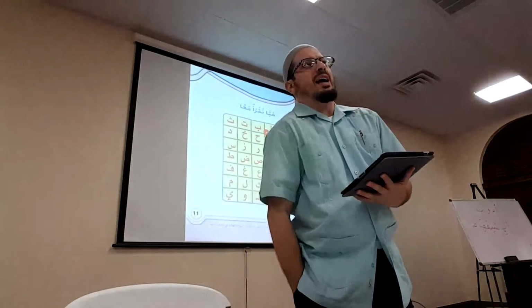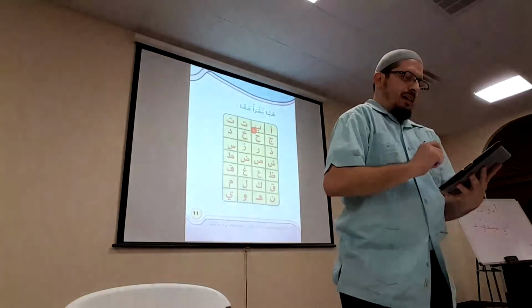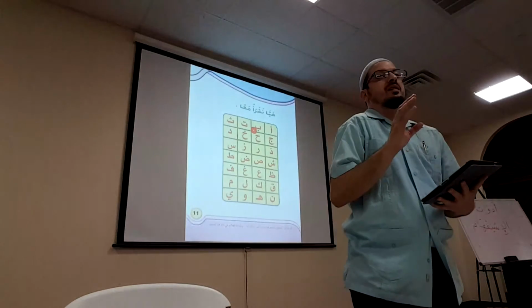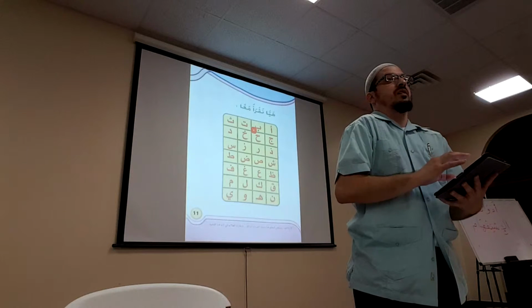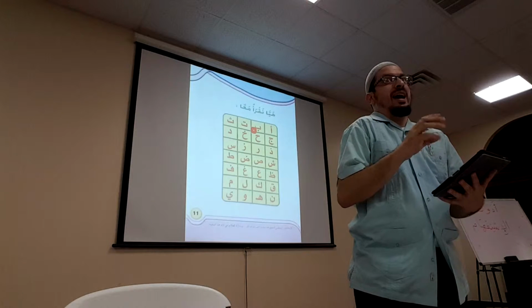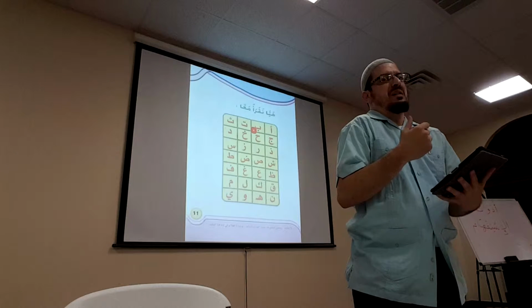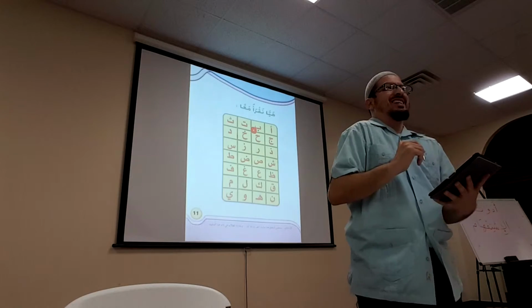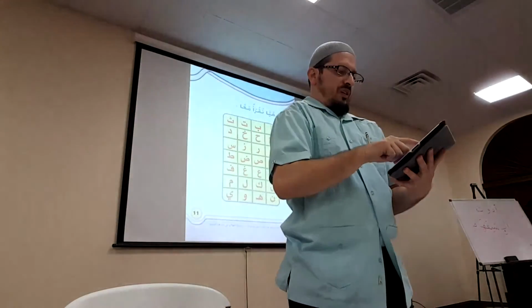So, alif, alif, ba, ba. What we're learning is the names of the letters. This is not the sound. This is the name of the letter. The name is alif. So the sound is a, ba, b, ta, t. We will learn that as the next phase. So we're just learning the names of the letters. You make a note of it.